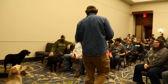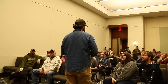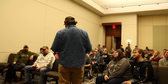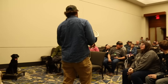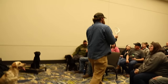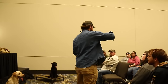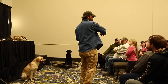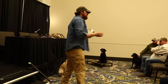Now, you're going to notice he's got pretty good control. That's all foundation. It had nothing to do with his natural instinctive retrieve. He really wanted to go, but he knew he couldn't because he's supposed to sit still, and it's all part of these drills that we work on. If you want to do stuff in the field, you have to do drills that develop skills. In order to do drills that develop skills, you have to have a solid foundation. You can't not have it. So we just did all that stuff off a lead.